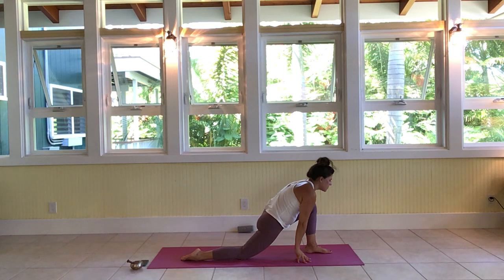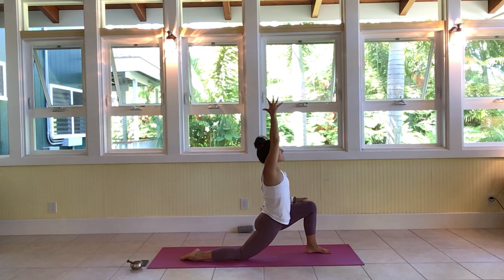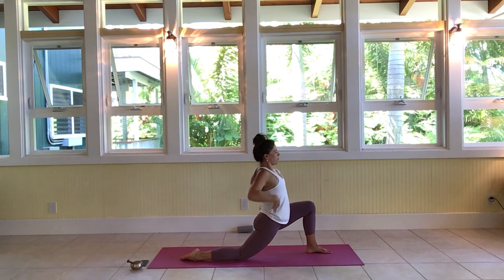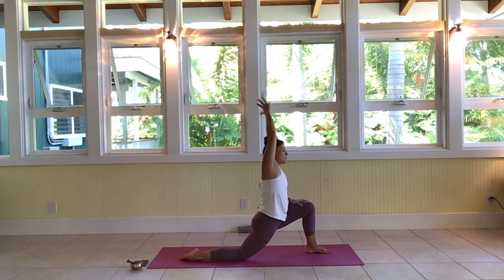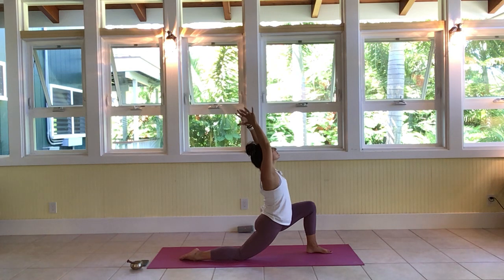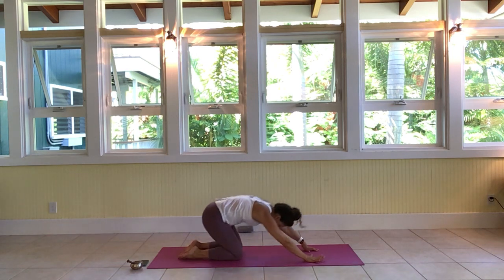Inhale. Let's walk the hands up. Right arm to sky. Left arm comes to sky as well. Feel yourself lifting out of both side bodies equal to the amount as we reached over to one side. Framing left foot back to an extended child's pose.